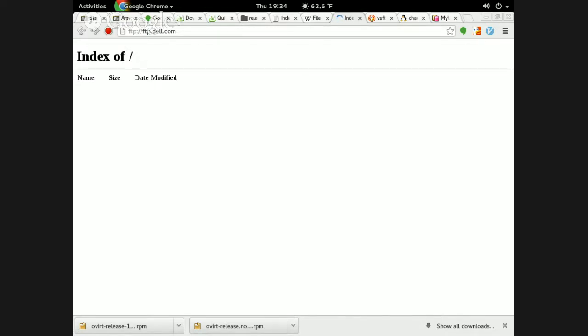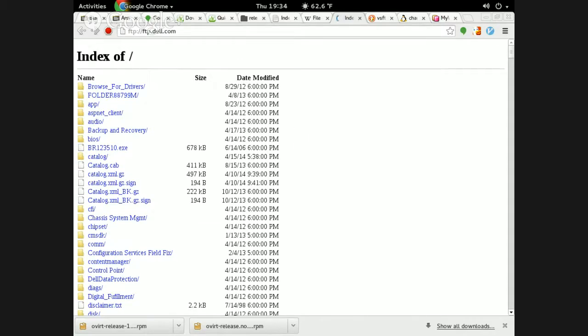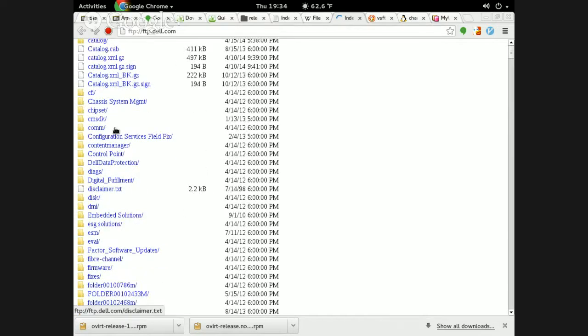Oh, there it is. It's just slow. So this is kind of all of their stuff ever, which makes it really easy for someone like me who deals with this stuff all the time. I could just do a wget on this entire FTP branch and get all their drivers, which is handy because I keep that stuff around.